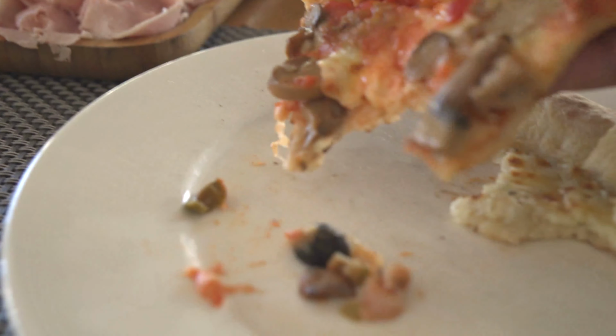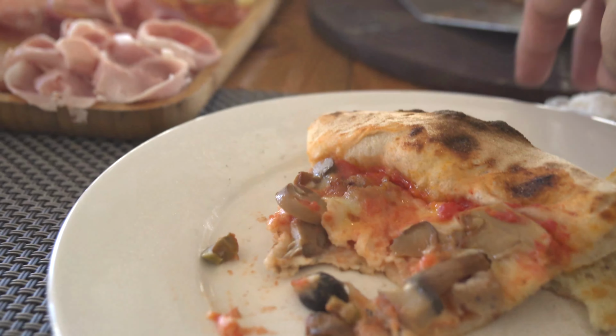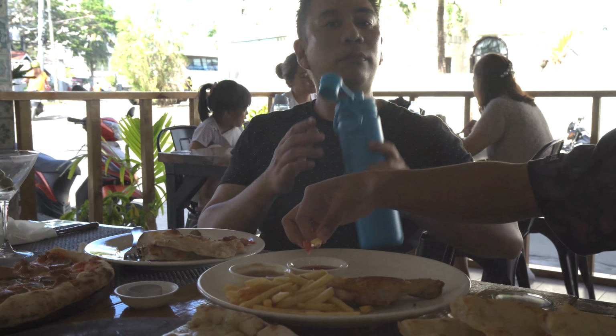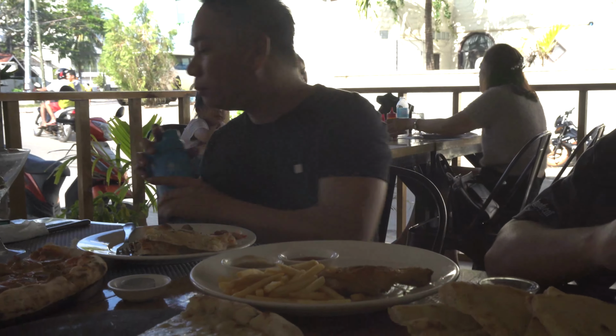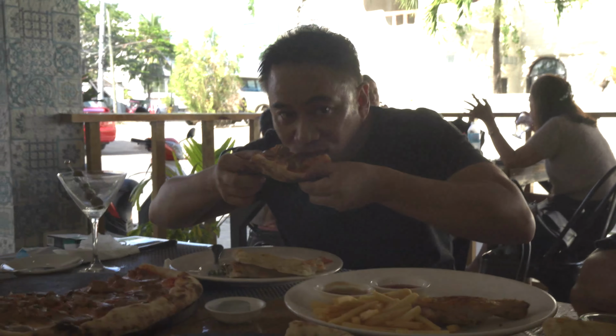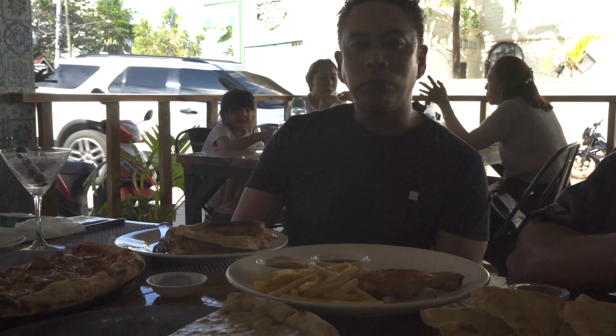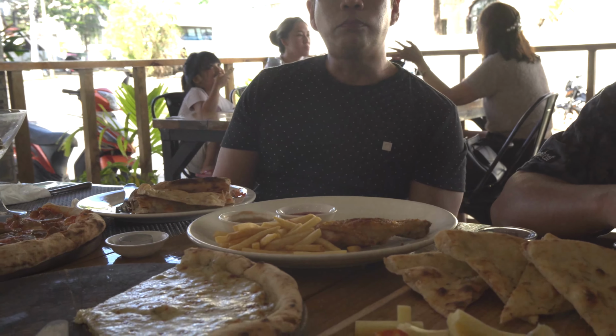It's alright. It's okay. But again, this is probably one of the better pizzas we've had in the Philippines. Oh man, but it's kind of in that category with Trattoria Al Trove in El Nido. Like living on that same echelon, but it's just dwarfed by that Bella Vita pizza, which we rave so much about. In terms of toppings, in terms of dough, I think across the board, Bella Vita still knocks this one like crazy. Okay, we're not agents of Bella Vita, we're just saying how awesome that pizza was.